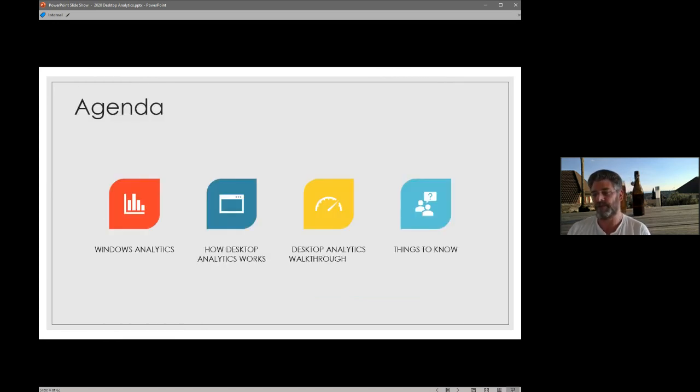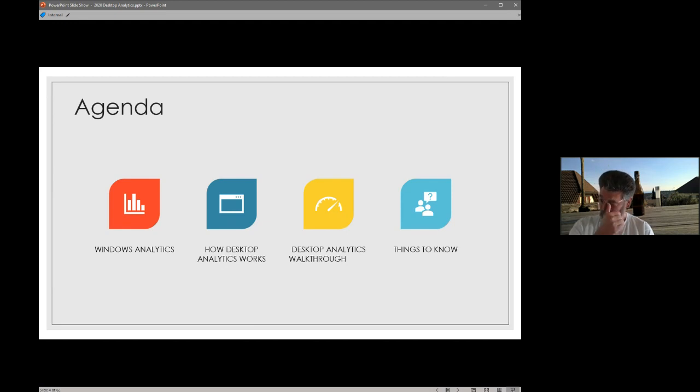So the agenda. We are jumping from Windows Analytics, that's the older version with also Upgrade Readiness and stuff like that, to desktop analytics, because the desktop analytics program group is now based in the SCCM product group, and they changed all the analytics information. So if you would set up Windows Analytics today, that's no longer possible because you only have the chance to use desktop analytics together with ConfigMgr.